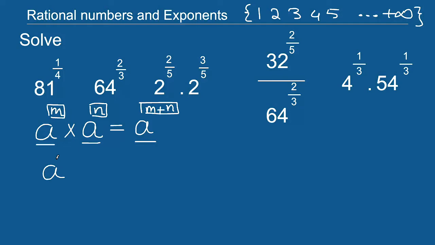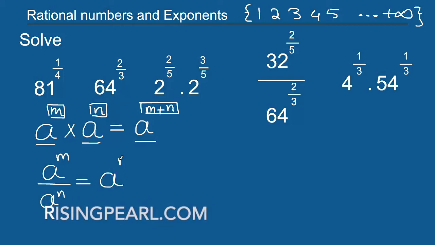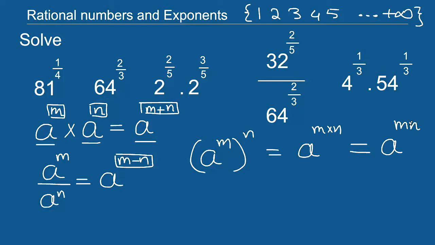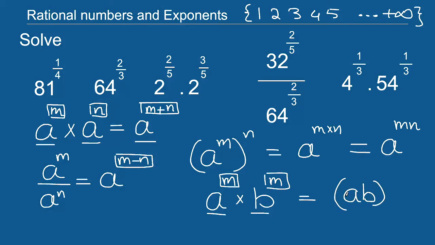Similarly, if we have a raised to the power m divided by a raised to the power n, we can write this as a to the power of m minus n. And if we have a raised to the power m, and the entire number raised to the power n, then this is simply a raised to the power m times n. Finally, if we have a raised to the power m times b raised to the power m — where the bases are different but the exponents are the same — we can multiply the two bases and together they will be raised to the power m. Each one of these we can think of as laws of exponents.